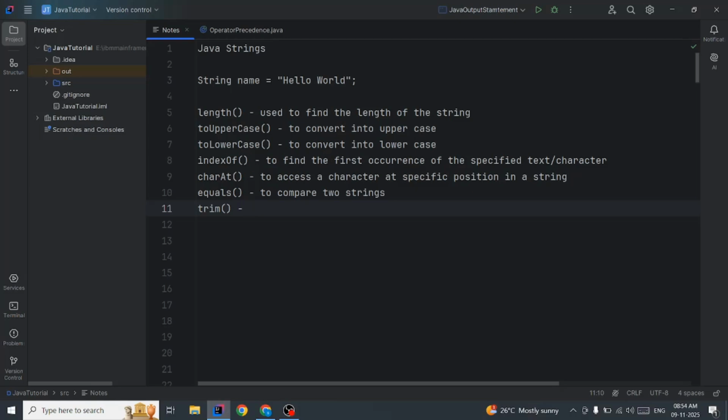So trim will remove white spaces from the beginning and the end of the string.